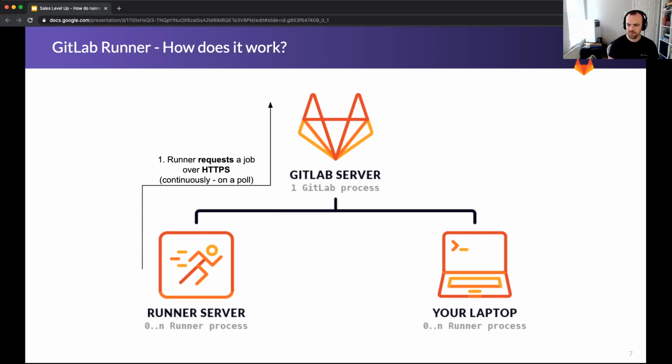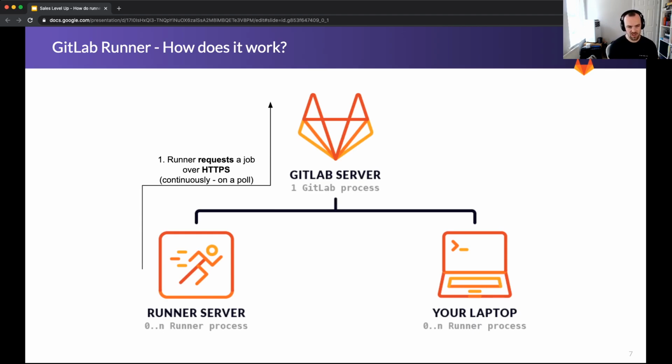So runners request jobs over HTTPS and they poll for them continuously. So a runner will basically say every 5-10 seconds, it's customizable, how often it basically says, have you got any jobs for me? Now you could argue that this isn't the most efficient way of doing it, because a server is aware when there's a job available. The server could say, here you go, runner, here's a job. And that would be more efficient. It would stop having to wait for the next poll for it to pick up a job.